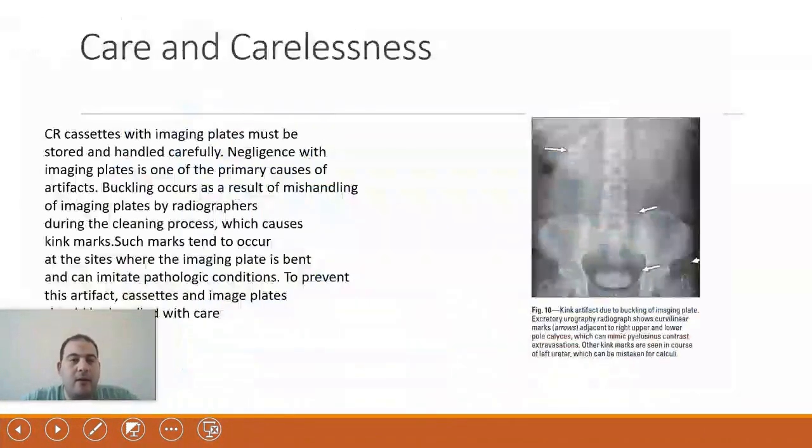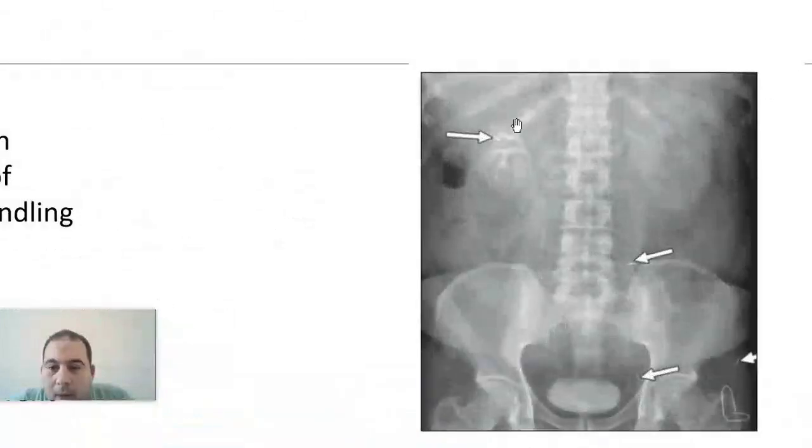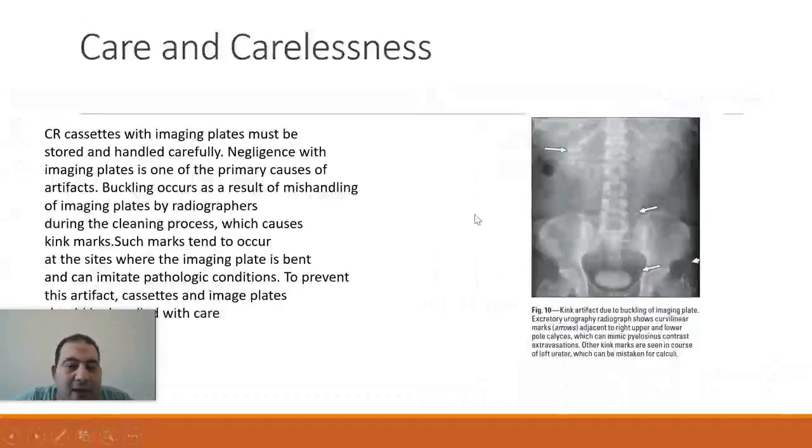Now, there are some things, for example, something called kink artifact. I don't know if you can see it or not. We are seeing this egg-shaped point, which is one of the artifacts that can appear, called kink artifact, resulting from negligence in cleaning the imaging plate.